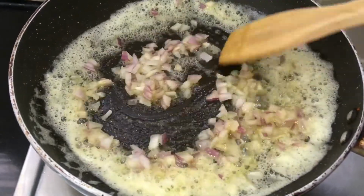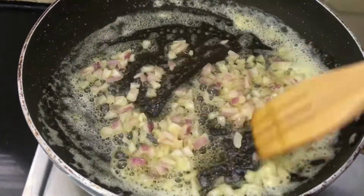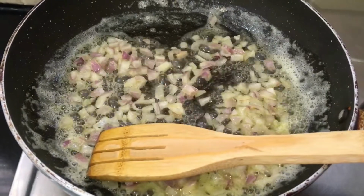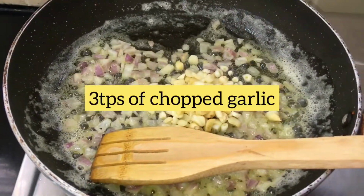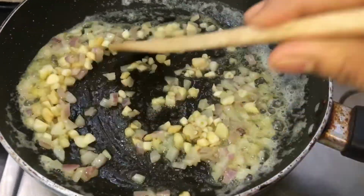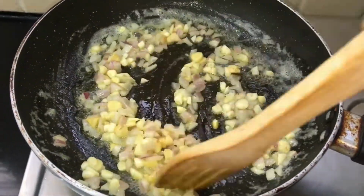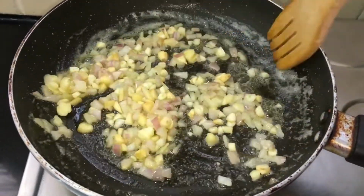So let's get started. Soak the mushroom in turmeric and salt water for about 15 minutes. Now heat the pan and add 3 tablespoons of butter. Once the butter is melted, add 1 chopped onion and fry it until it is transparent.